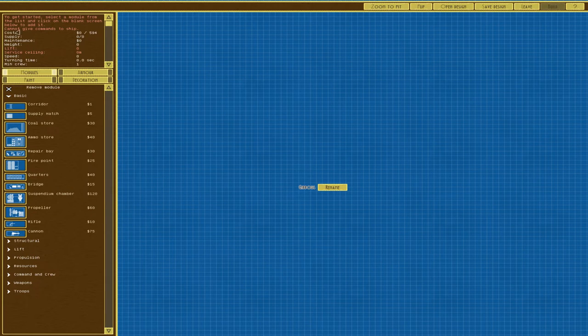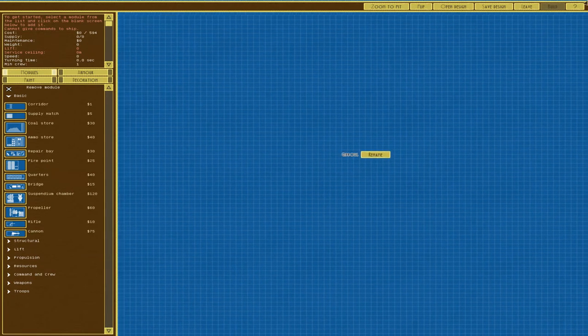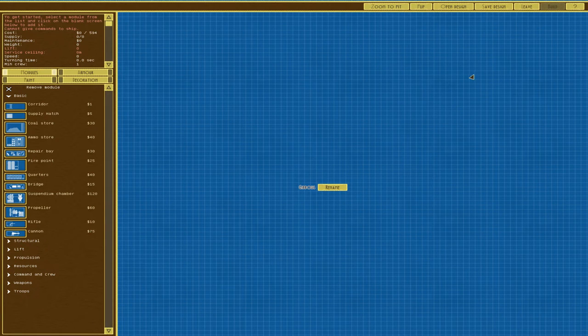Of course, here are some starting tips the game tells us, thankfully, because I would be totally lost, and I would imagine many of you would also be very lost at the beginning. I usually just jump into a game and see what that is, but with this game I can't do that, so I spent a few minutes in the campaign before I even considered recording. Here it says to select a module from the list, and it gives you a little hint on what modules you should put there in the red text.